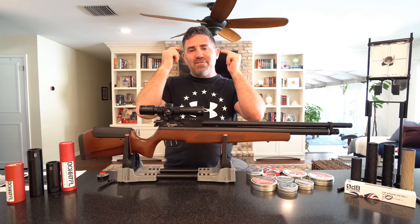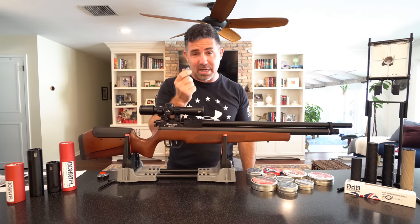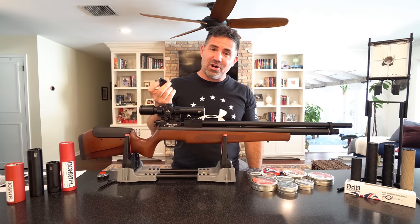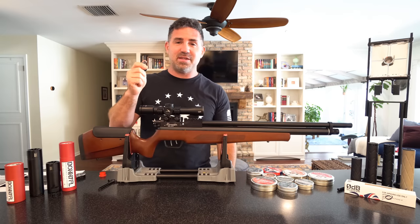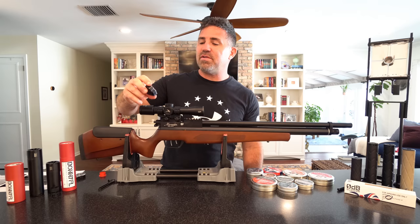So it was a shift in thinking, and I was on autopilot and being kind of a ding-dong, and I mucked up the first magazine. Once I figured that out and learned the hard way, Crosman sent me a new magazine. Actually, they sent me more than one. Thank you guys for doing that. I asked them to make sure I could get through the review.